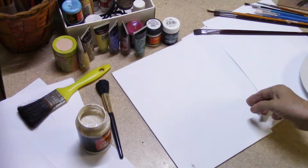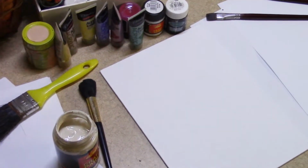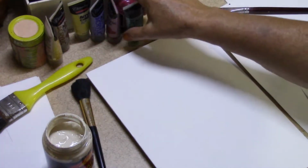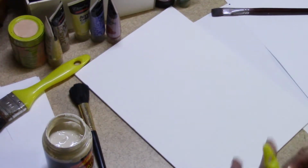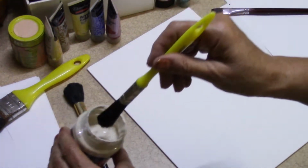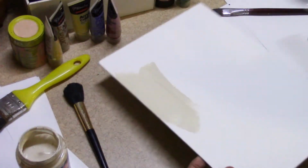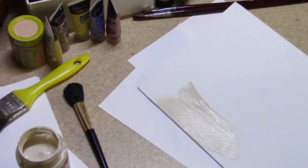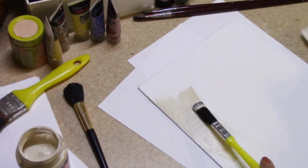I will zoom in a little bit for you guys so that you can see. I think that will be better, so then you can see what I do. Let me just put this a little bit at the back. There you are. I use a big brush just because I know it's the background and I want to quickly cover all of this. And oops, let me just put some paper here. There you are. Let me just clean up there. Okay.